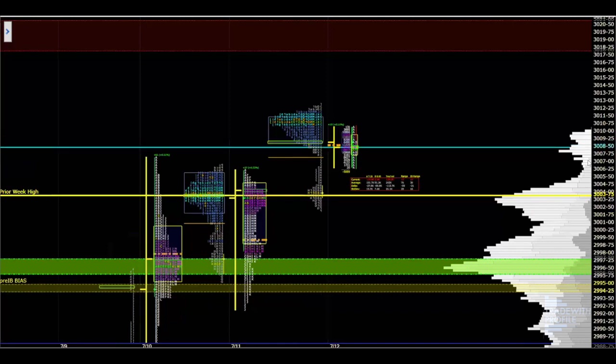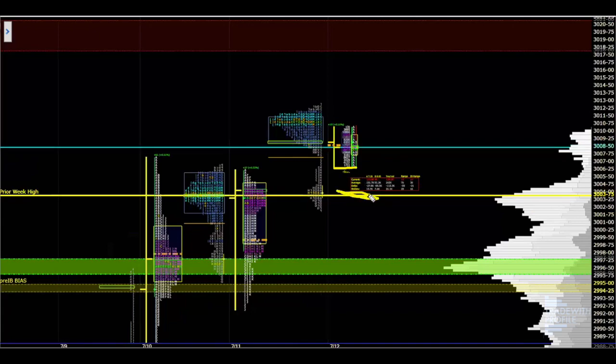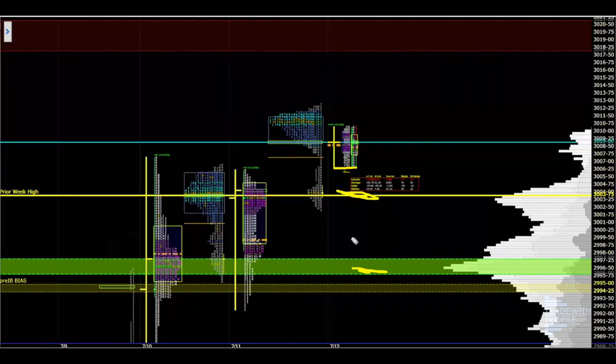I mean, right now, if we get IB low extension, so if we take out the IB low in the ES, I would say that there's a very, very good chance that we'll see 3003. That would be like target 1 on extension lower. Target 2 would be 2996. All completely reasonable targets based on the fact that that's within the expected range of the product, and those are nearby magnets. Same to be said for 3019.